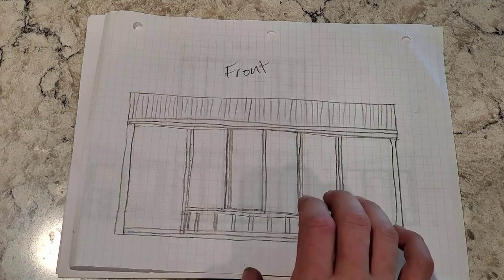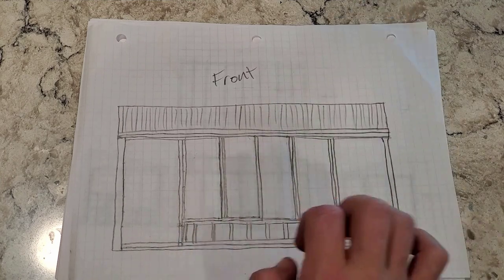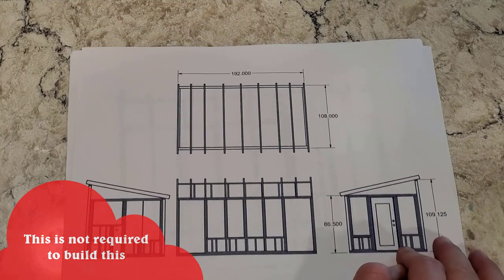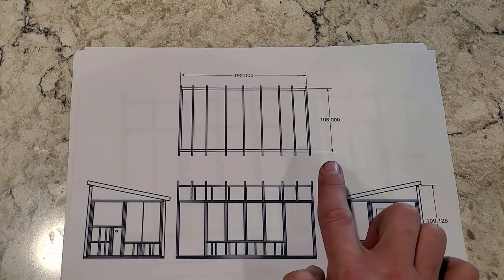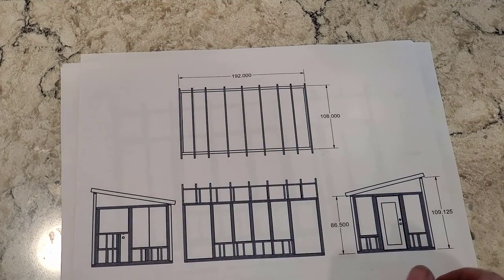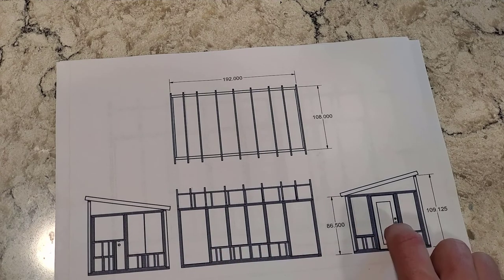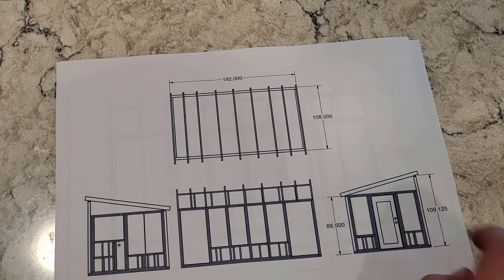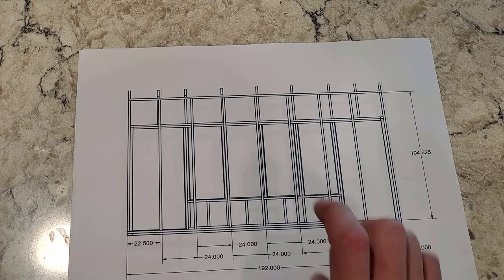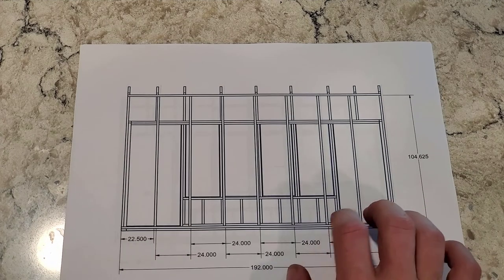I have a sliding glass door — two panes — but no frame because the frame got destroyed when they were removed from the house. So I'll just frame them in. Then these four smaller windows work out a lot better, giving full windows all the way down on two sides and pretty close on the other two. I liked this configuration — it feels more neat. I drew this up on the computer to make sure I was measuring everything correctly. So this is the configuration: a sliding window on the far side and a glass door on the side closest to the chicken coop.